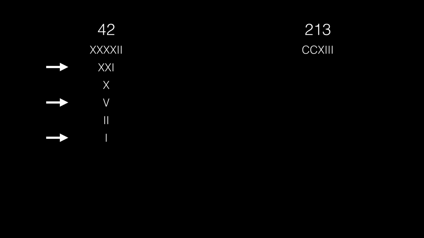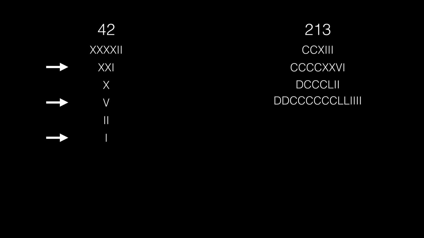Okay, so now the other number, 213 in this case, has to be doubled progressively. CCXIII can be doubled to 4 times C, 2 times X, 6 times I. The 6 I's can be combined to a VI. That number can be doubled to 8 times C, 4 times X, 2 times V, 2 times I. 5 of the 8 C's can be combined to a D, and the 5 X's can be combined to an L. This number doubles to 2 times D, 6 times C, 2 times L, 4 times I.